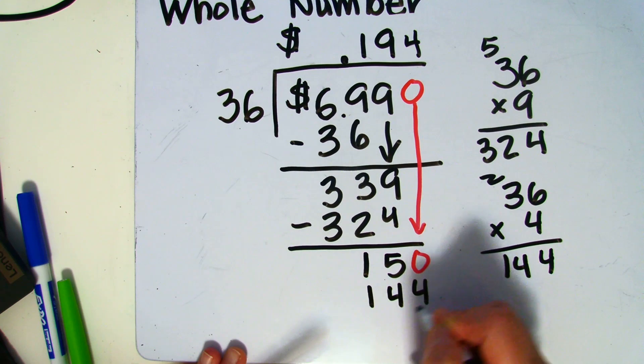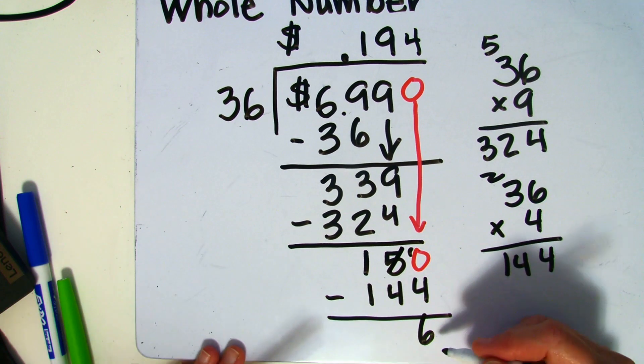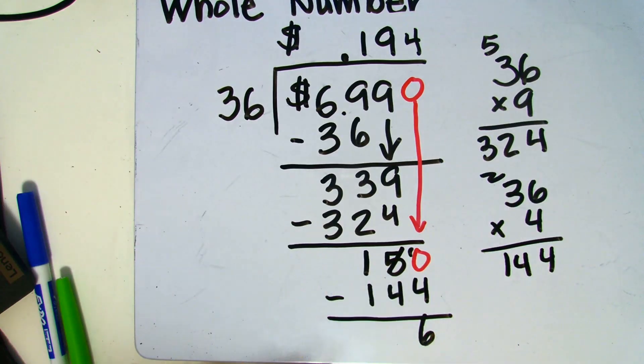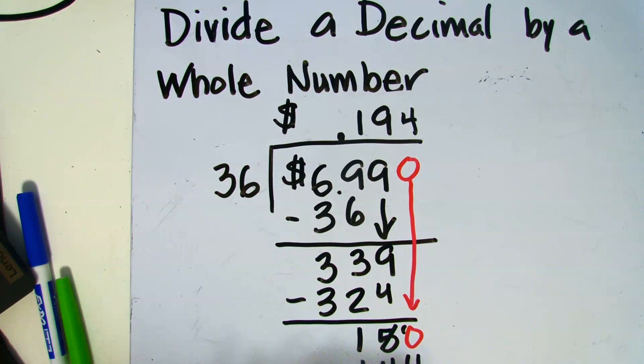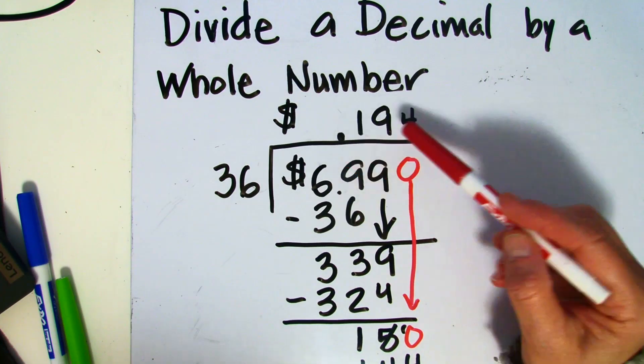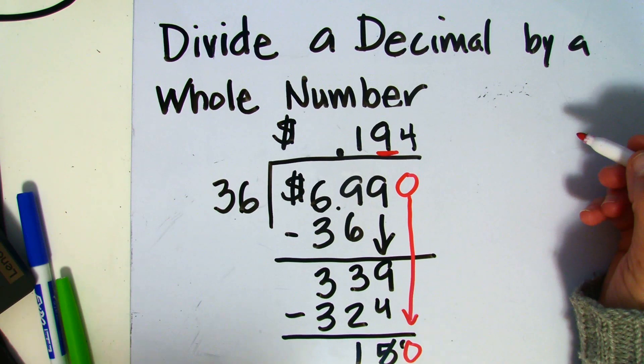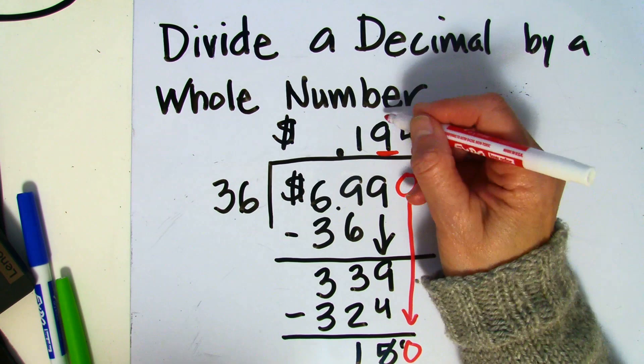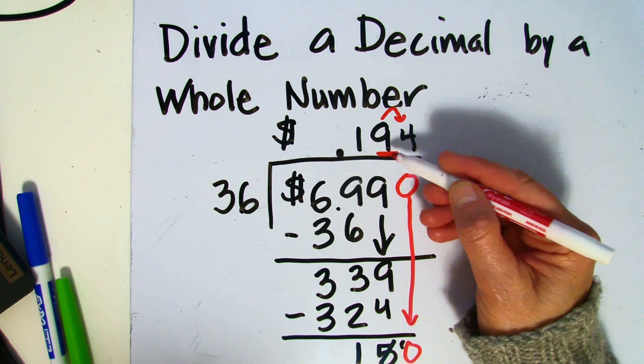Now, because I'm working with money and I'm going to round to the nearest whole number, I'm not going to do any more dividing. I don't need to bring any more zeros down, and the reason is because I'm rounding to the nearest hundredths place. So if we look at our number, 194 thousandths, this 9 is in the hundredths place. And remember that when we're rounding numbers or decimal numbers, we need to identify the digit we want to round to and then look to the digit to the right of that number. So this 4 tells me that I'm not going to change this 9 to a 10. I'm going to keep it.